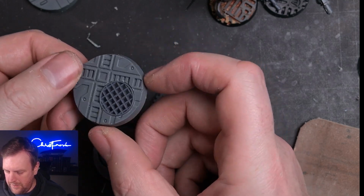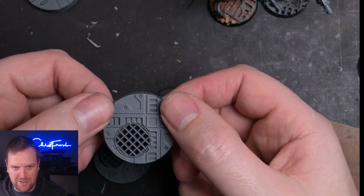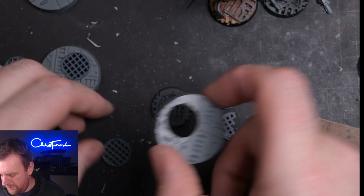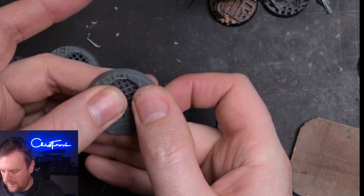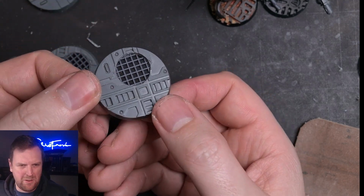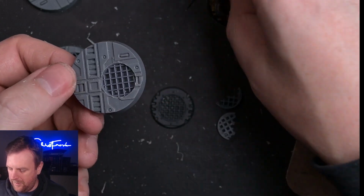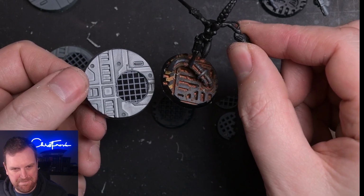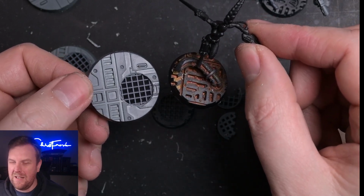So that is a very, very quick... Never quick, is it, my videos? But a very, very quick little video on how I'm going to do these little Necromunda bases and make use of the grates from the bases. There we go. I think that's going to look great. I'm going to do a resin pour right now, and obviously they will be painted up to match these as well. What colour water? That's the interesting bit. What colour water are we going to put in there?